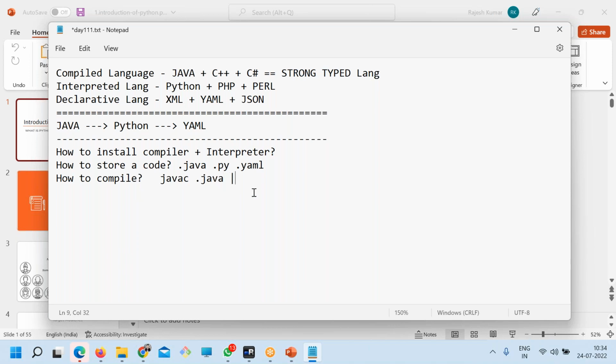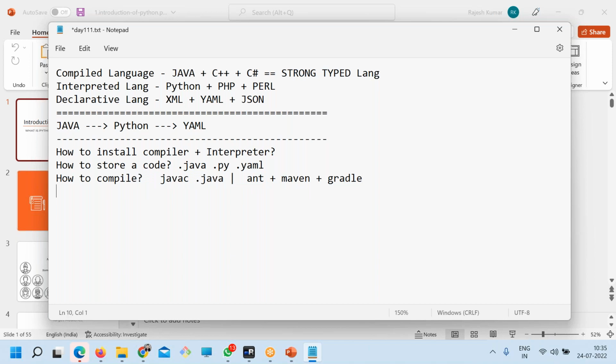Now you will ask, okay, here I compiled one file, but I want to compile thousands of files. So what to do? Do we have any automation? That's where Ant, Maven, and Gradle will come into the picture, right? So Maven and Gradle are a part of our course. I'll teach you. Okay, but this is how you do that.